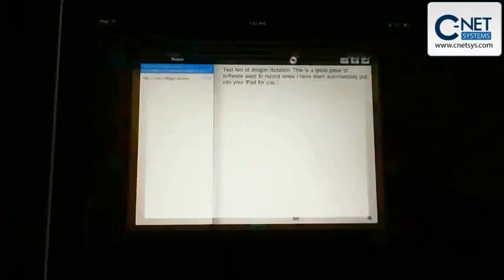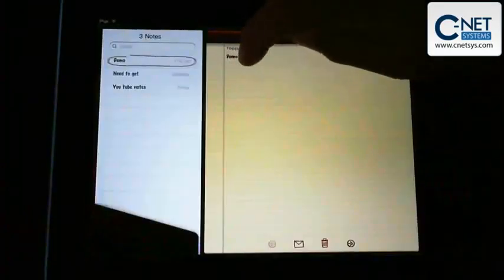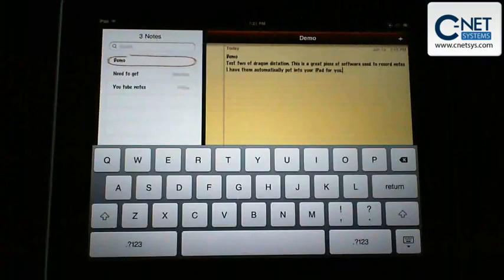And then we can go into any other application that we have, and we can go ahead and simply paste that note. And it'll go ahead and paste that in for us. And so that was a demonstration of Dragon Dictation, similar to Dragon Naturally Speaking. I'm sure there's a lot of uses for this, and it's a great little program.